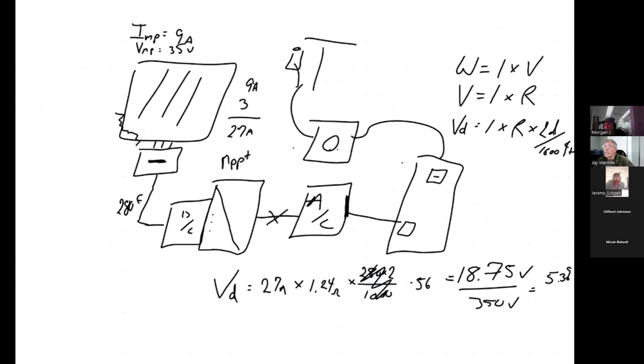We could shorten the distance of the wire, maybe. I could shorten that, but you should have done that in your original design, right? You should make it as short as you can make it, because you don't want to be spending money you don't have to. So hopefully your design is already pretty clean there. Could we use a bigger gauge wire? Bigger wire, we could do that for sure. So what would happen? Let's say that I pick 4 gauge wire. So I go from 10 gauge to 4 gauge. What's the resistance of 4-gauge wire?